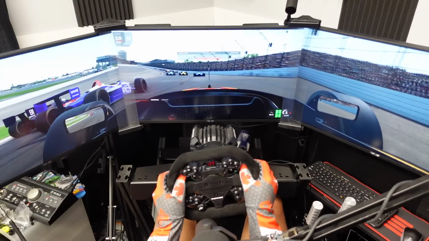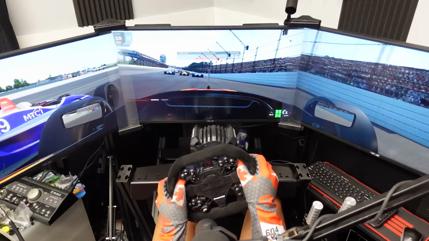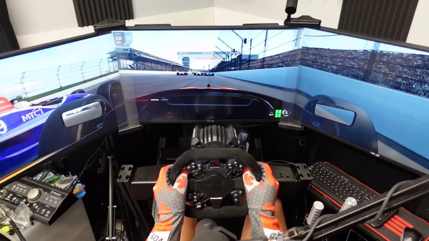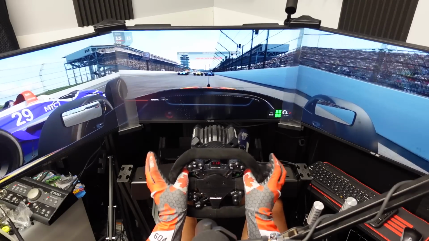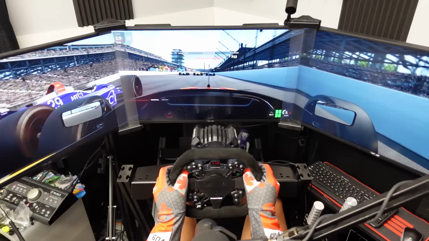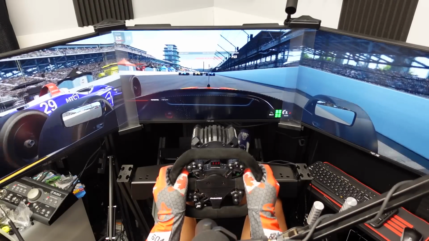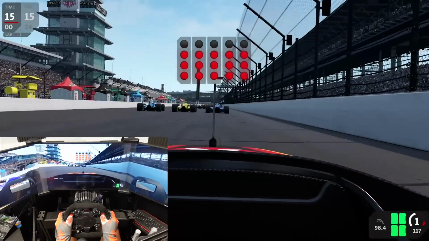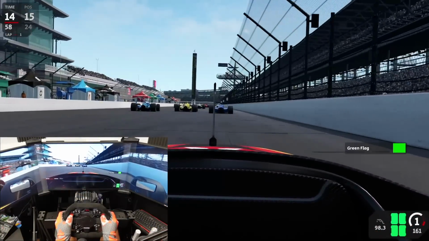So using these year 2000 liveries for this Formula USA Gen 3, and these cars are unbelievably quick. And we should be racing wheel to wheel at close to 400 kilometers an hour. We might even break 400 at least briefly. We're going to consume an unbelievable amount of fuel in that process. And here we go. We are green.